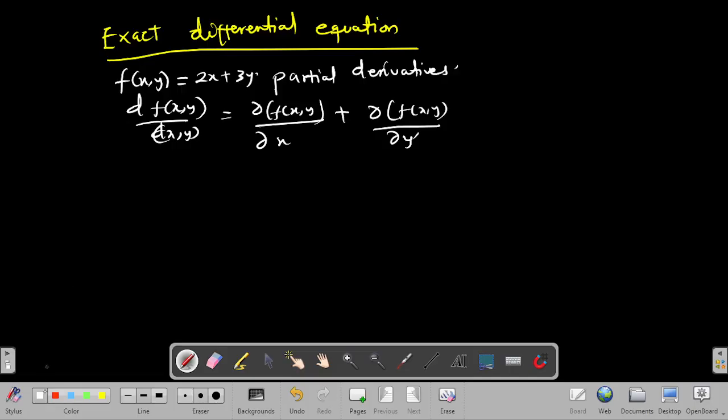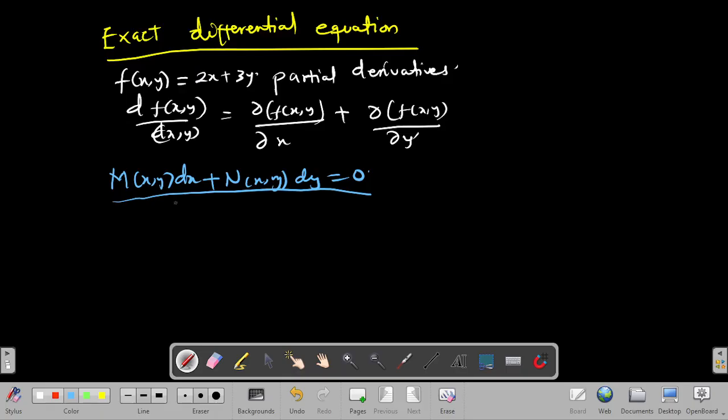Generally, an exact differential equation has the form M(x,y) dx plus N(x,y) dy is equal to 0. Have this in mind. You know that separable had M(x) and N(y). Here, each component has got x and y, but there is the dx and there is the dy, equal to 0. So the function which gave birth from the partial derivative with respect to x is this one, the M side. Then the function we gave birth to from the partial derivative with respect to y is the N side, and it should be equal to 0. Let's take a problem.